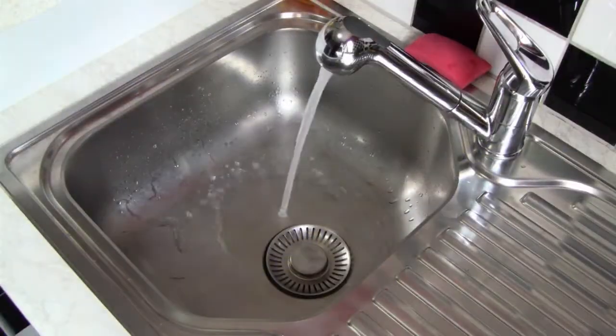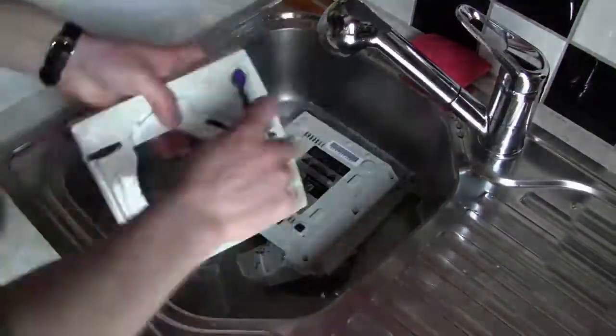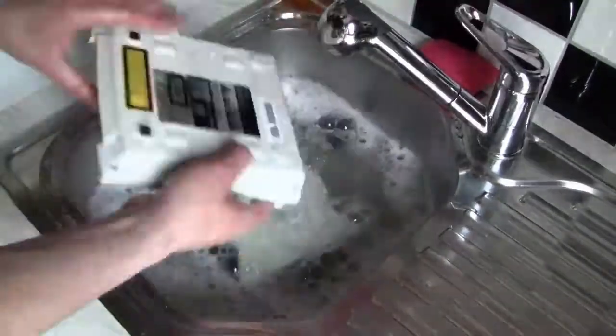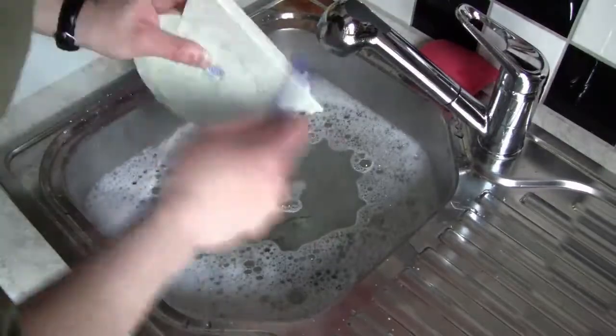And like I said before, I'll clean everything with dishwashing soap and with the toothbrush in the sink. First, all the plastic parts of the video game console, and afterwards I clean all the controllers, all the plastic parts of the controllers.